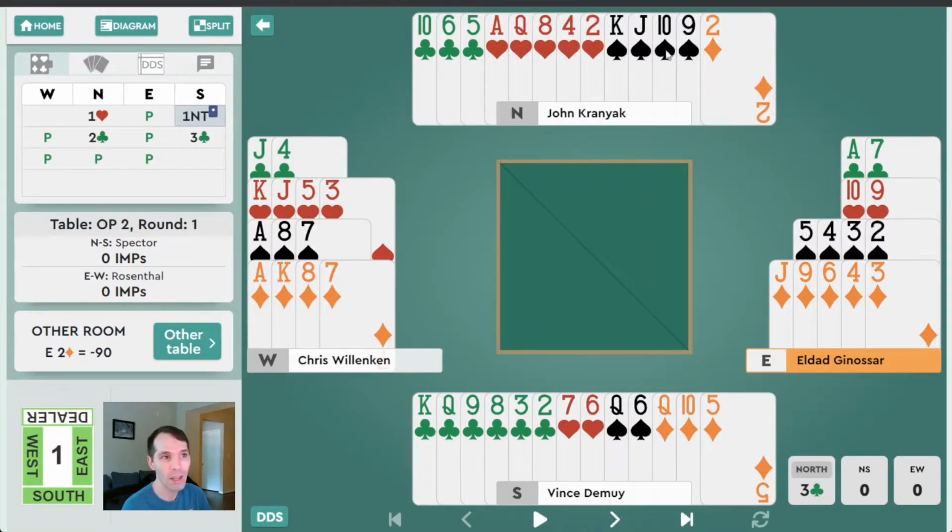The one heart opening is going to fetch a one spade response from partner when he has 4 spades, and we'll be able to raise. That way we can find our heart fit. If we have a 5-3 heart fit, we'll find a 4-4 spade fit most of the time. Whereas if we pass with this hand, the best we're going to be able to do is come in with a 1 or 2 heart overcall after the opponents do something. We wouldn't really want to make a takeout double of diamonds with a 5-card major.